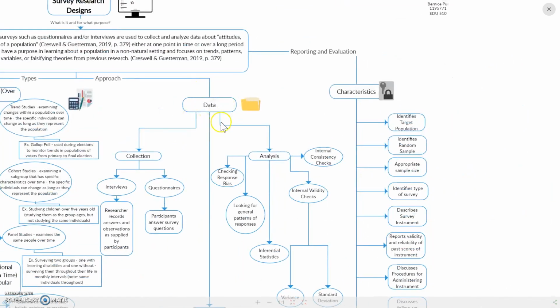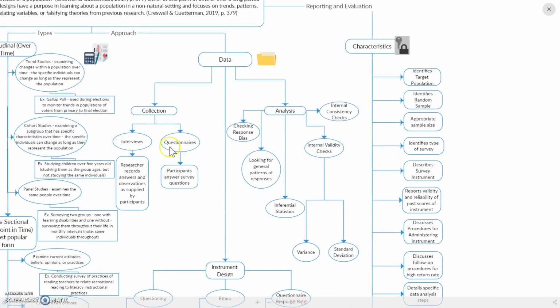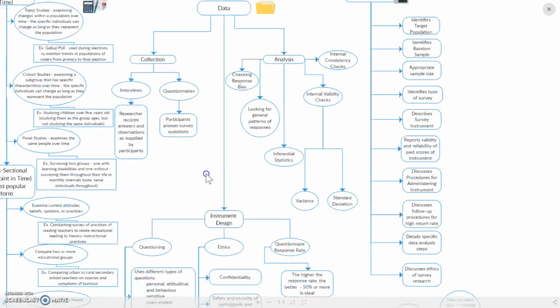So in terms of data collection and analysis then, we already mentioned that data can be collected through interviews and questionnaires. Recognizing that means that it is the participants that are creating this information for you. It is not the interviewer. The most that the interviewer can do is interpret, and that really only happens more with open questions, which we're going to get to in instrument design. But with those closed questions where they might be ranking things, ultimately this information is supplied by participants.